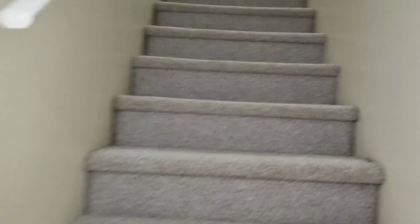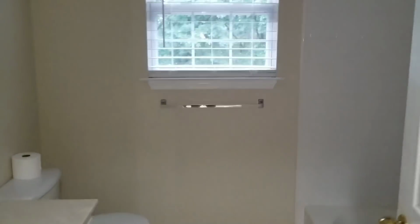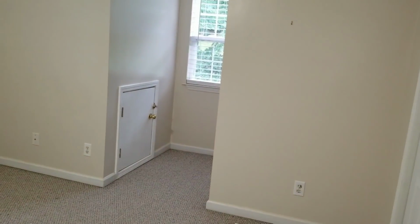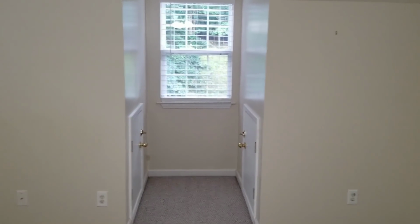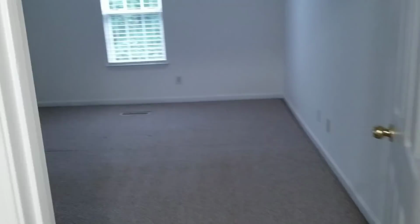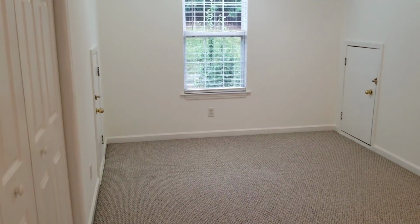And then this goes upstairs. And we have a second full bath upstairs. Oops, probably not showing that very well. And then you have a good sized bedroom. And because this is a Cape Cod, you have these dormers that are bumped out, and there's a lot of storage in here. In each one of these cubbies, they're just not air conditioned spaces. And then this is the third bedroom. This one's actually pretty large, and there's room right here where you can set up a little office.